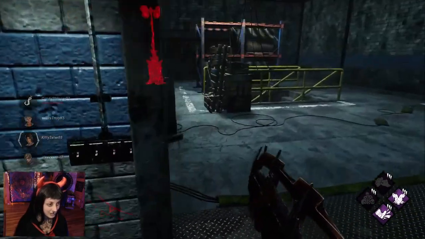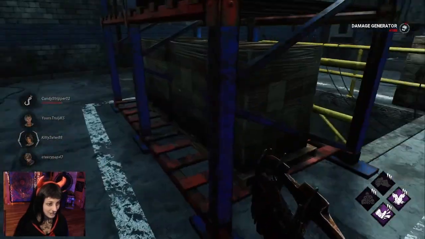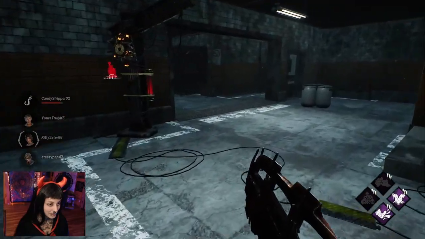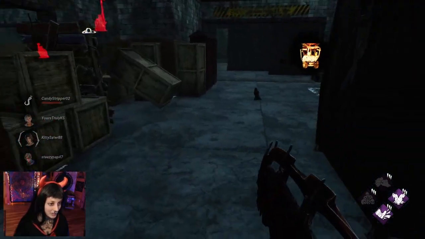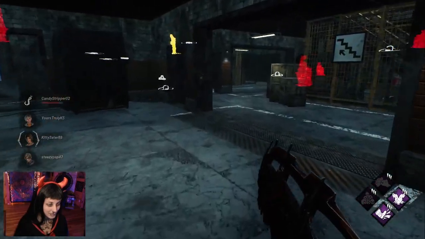Take the hook. Let's just break this. Or stomp. Stomp it! Stomp that generator. And let's pick up some more. Where are you? You're totally down here. Where are you now? What the crap? No. Where are my hook? My traps.